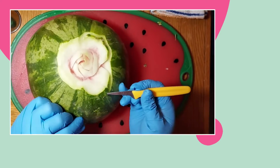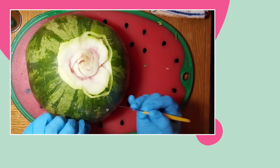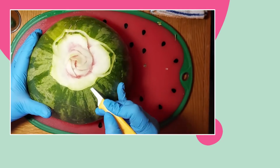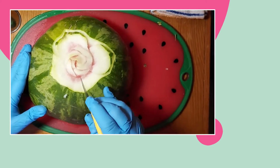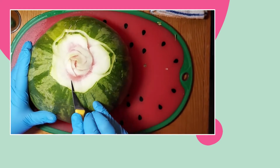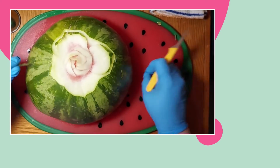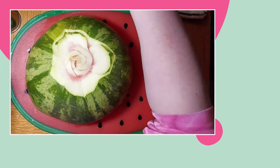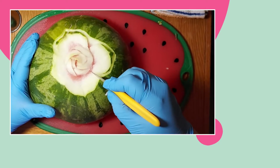Now, sometimes I'll have to lightly shape in the sides of the petal. It's just the way that rind and the way the skin behaves. Sometimes it doesn't take the knife very well. So I just go back in and do a light shaving of it with the knife. Now, as you can see, with the knife in my right hand, you see my pinky kind of sticking out. It's actually a great pivot point.